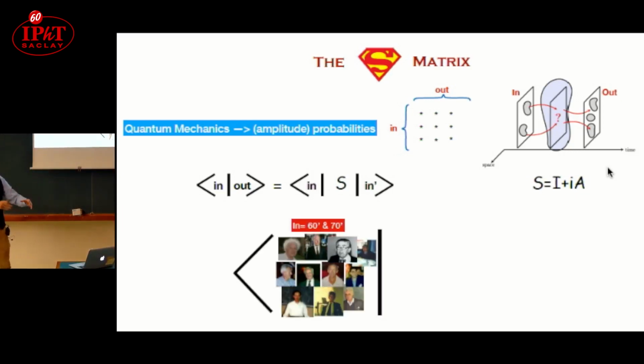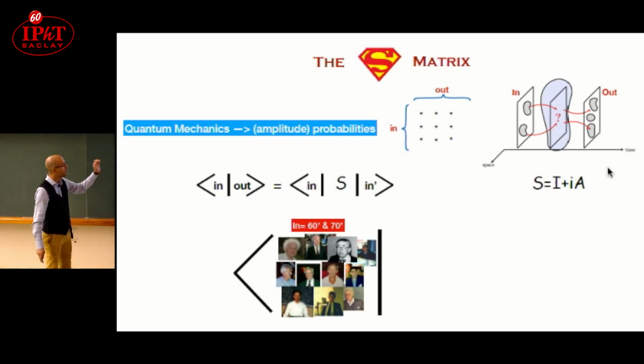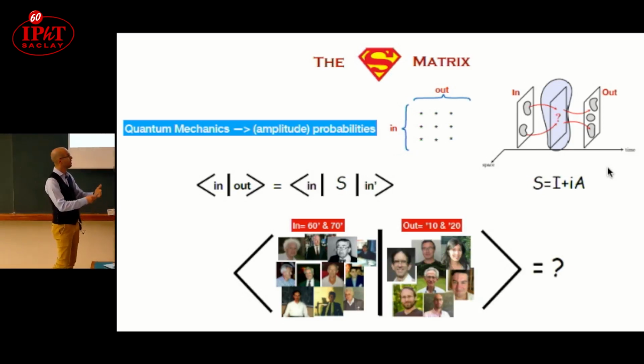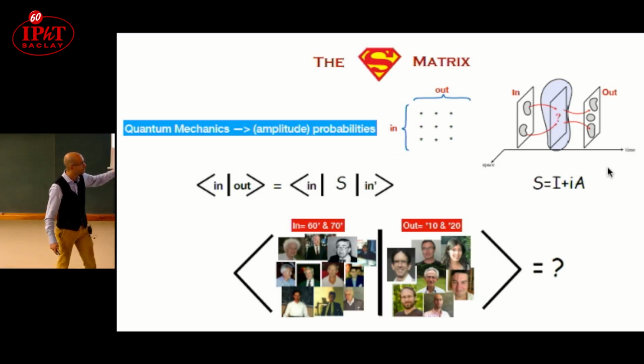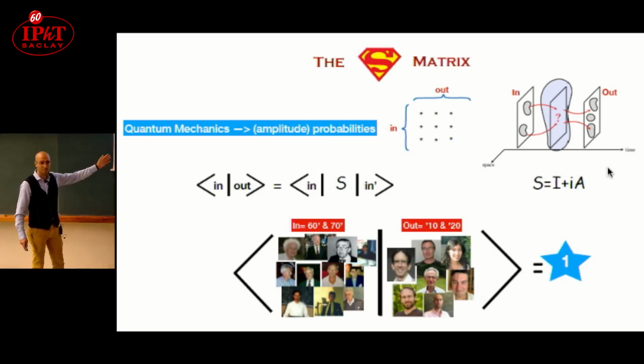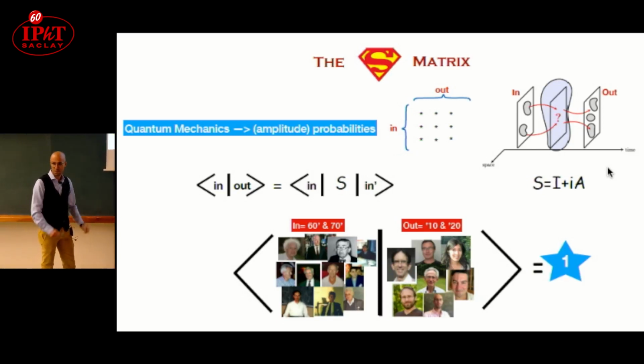Now, since from very far, everything looks like a particle, including physicists, right? So what is the probability? This is a question for the audience. Let's say we go back to the 60s and 70s, and you prepare your initial state as a collection of amazing physicists. What is the probability that this state has evolved in the future, with a certain accuracy, we are physicists, we have approximations, here the time scale is an accuracy of 10 years, to today, within 10 years accuracy, to this other bunch of people? There is an approximation scale for which you can do this calculation. What is this probability? It's 1, or 1 minus epsilon. Why is it 1? Well, because this is a very semi-classical system, and we know that quantum mechanics is very well approximated by classical physics when you have people, for example, rather than elementary particles.